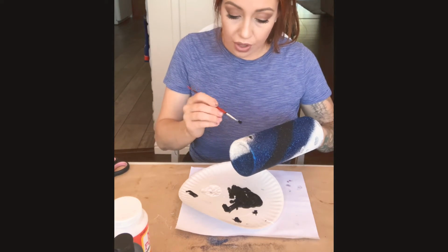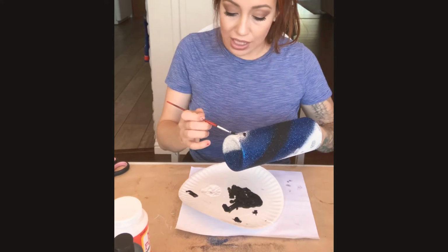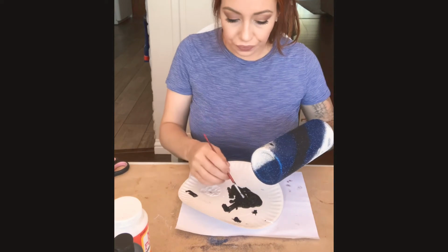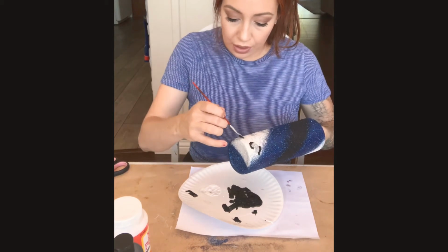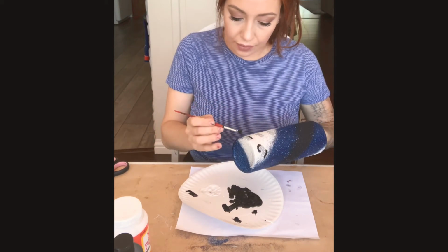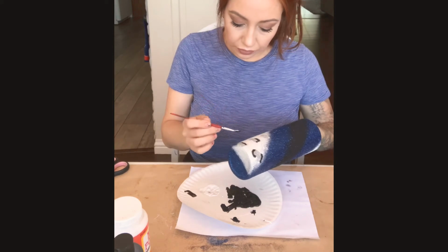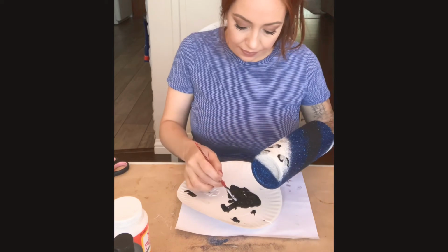I'm going to lightly dab this black on. I want to make sure that I don't move the silver glitter that I just did. So just lightly dab around that silver glitter, or brown glitter if you're doing a traditional. I don't want to ruin the silver that I just did. I'm just going to continue outlining my leopard spots.